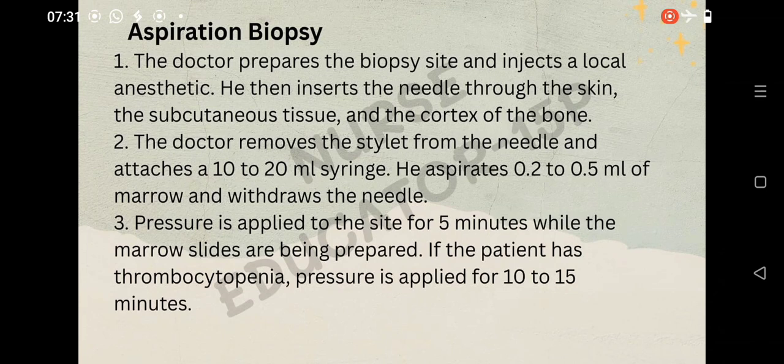Pressure is applied at the site for 5 minutes while the bone marrow slides are being prepared. After removing the needle, pressure should be given for 5 minutes so that the patient does not bleed. If the patient has thrombocytopenia, where platelet counts are very low, it is common that he will have more bleeding.